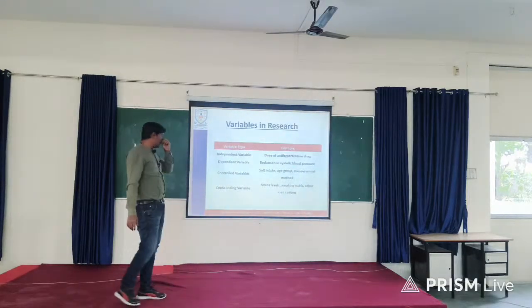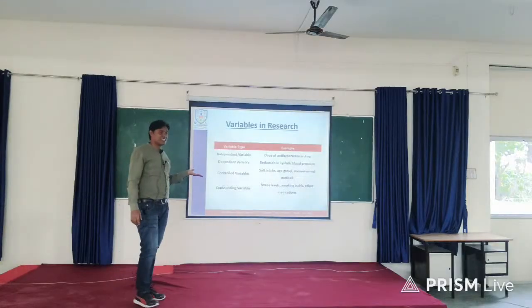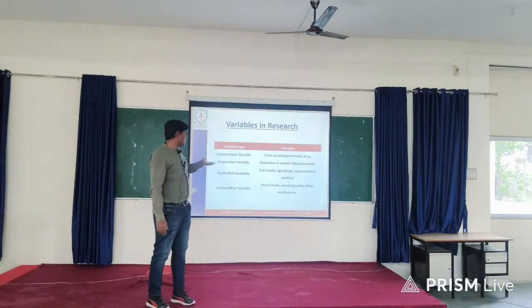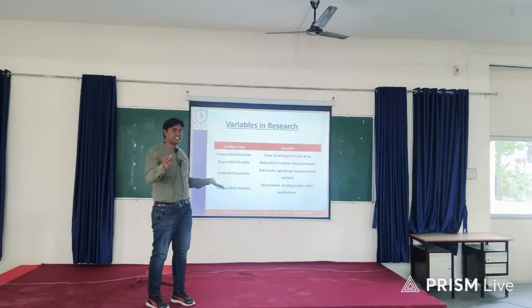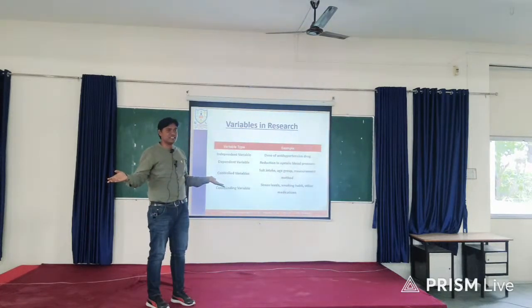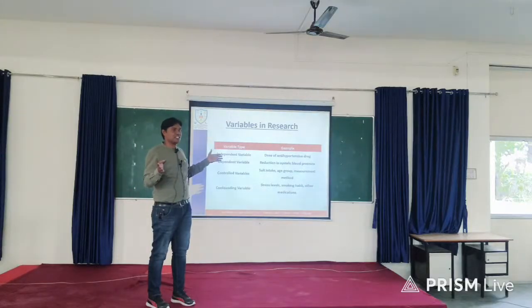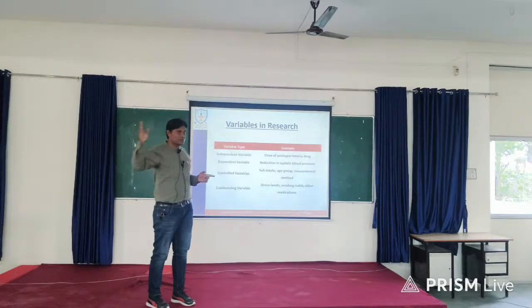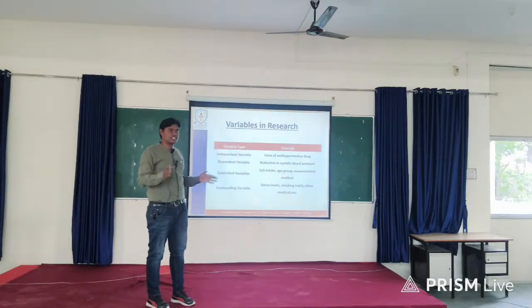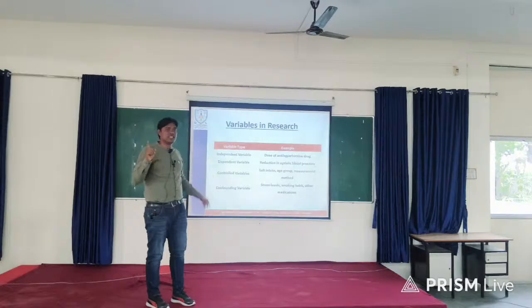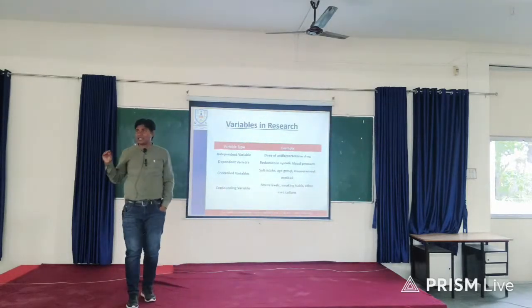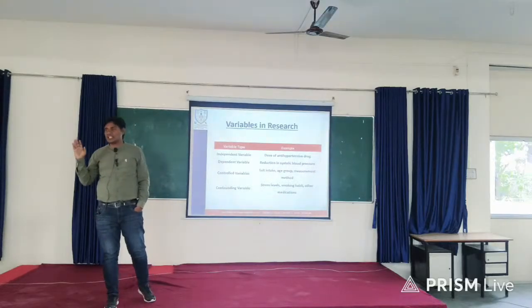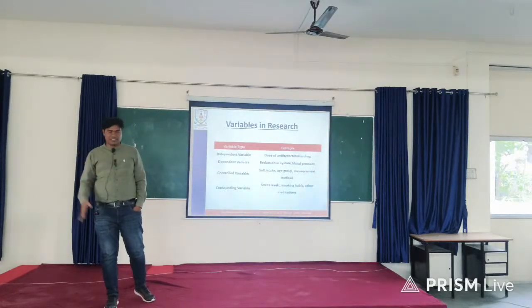So next, confounding variables. Confounding variables are plenty in pharmacological and clinical studies. Stress levels, smoking habits, other medications. Suppose the candidate is using other medications, then the effect that you are seeing cannot be directly interpreted, right? It may be because of other reasons. So in your study, identifying these four variables is very, very important. First one is the independent variable, dependent variable, controlled variable, and confounding variable. Confounding means bias, error, right?